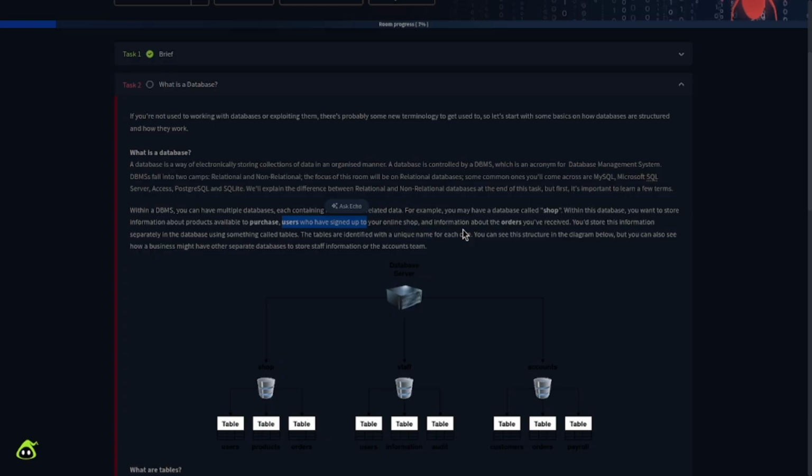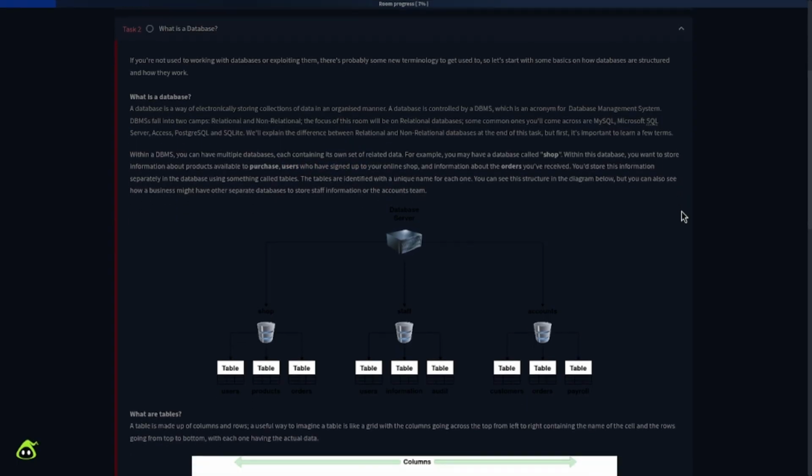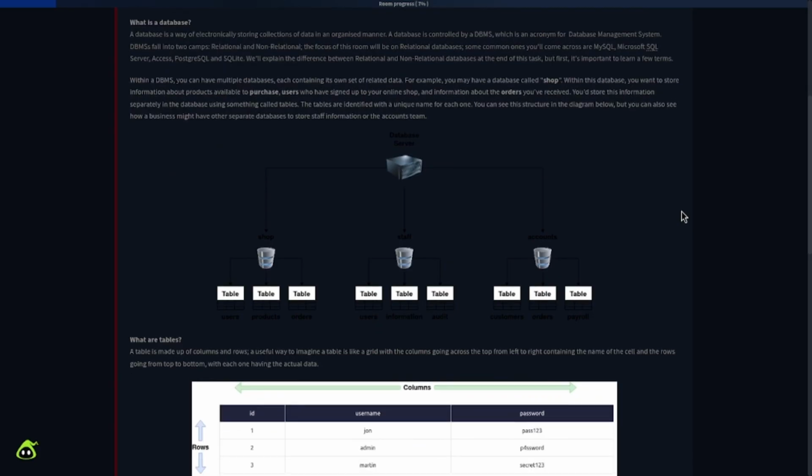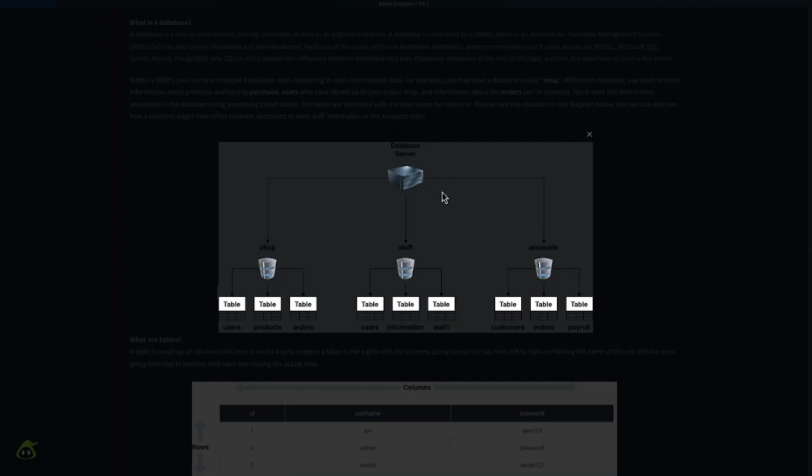So these tables are identified with a name for each one, and you can see the structure. Okay, so we have a structure over here. It shows the most common way that a business might store its data. So here we have a particular database server, and that database server is divided into three categories.